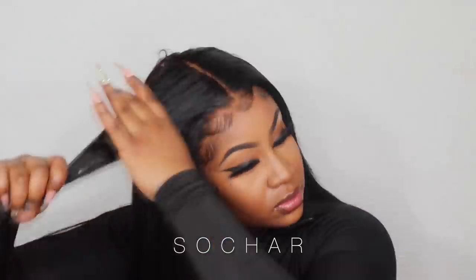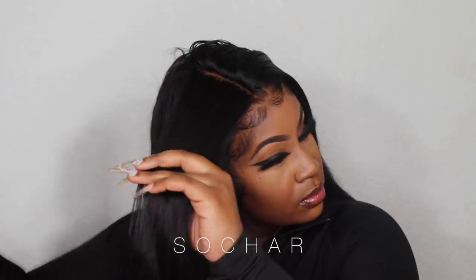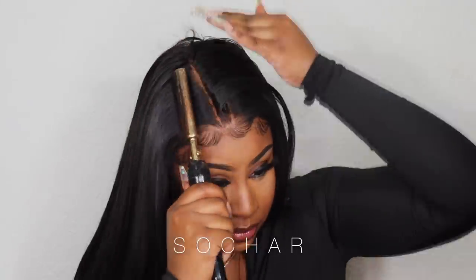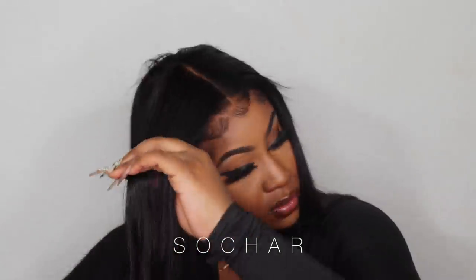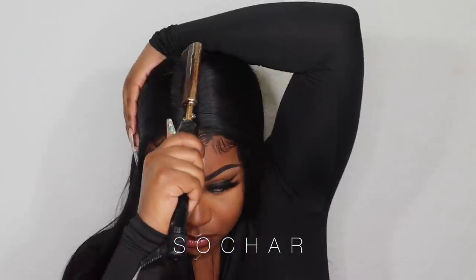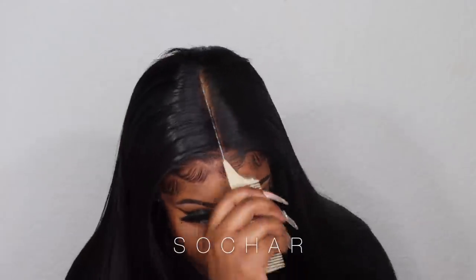So now I'm just going in and flat ironing my hair, parting it, hot combing it, and flat ironing it. The key to getting your hair really, really flat and sleek is, after you flat iron it, part it, and then hot comb it, go in small sections. That's my main key. That's really how I get it to be super, super flat. Keep doing several rounds of that as you go through.